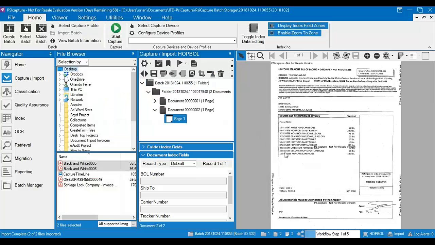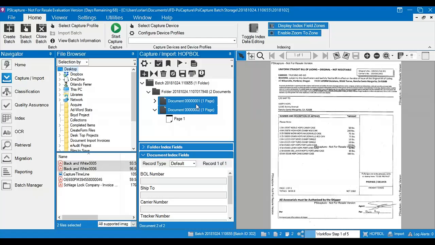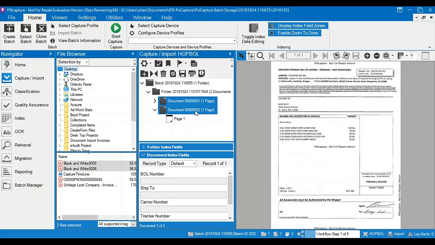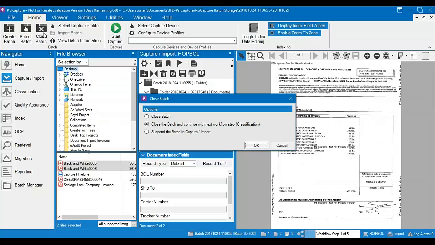And as you see here, we actually have a document on the right and a different one on the left in the same location, but different ones here. Okay, so two different documents. Now at this point, we've sucked in, this is a simple one, there's only two documents. We're going to suck those in and proceed to the next step, which is classification.